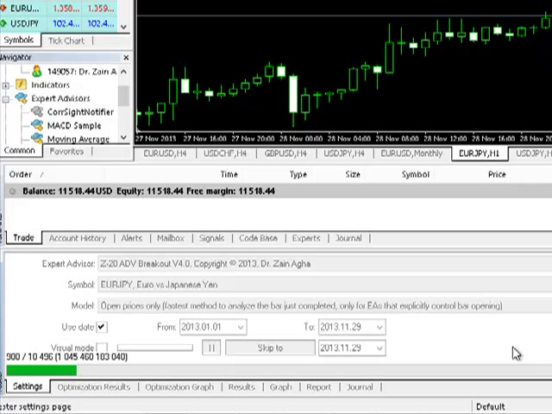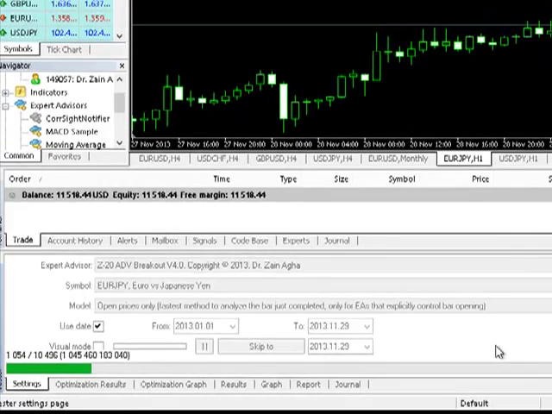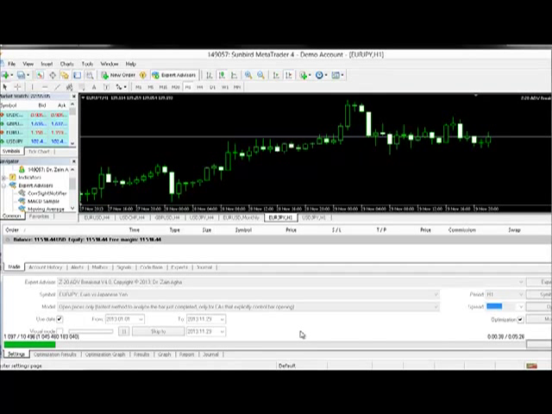It is selecting different moving averages. It's selecting different trailing stops, and it's selecting different take profits, where take profit 1 should be, where take profit 2 should be.